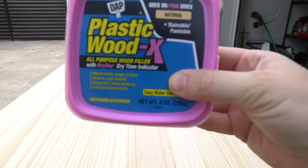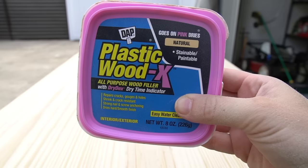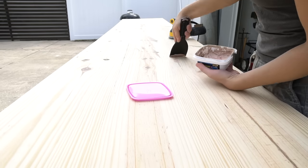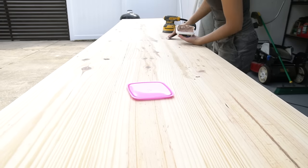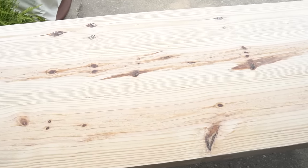I used some wood filler to fill any cracks and knots in the wood and then did one final sanding with 220 grit sandpaper once the filler was dry. Make sure to hit the corners and the edges with your sander to round them off a bit.